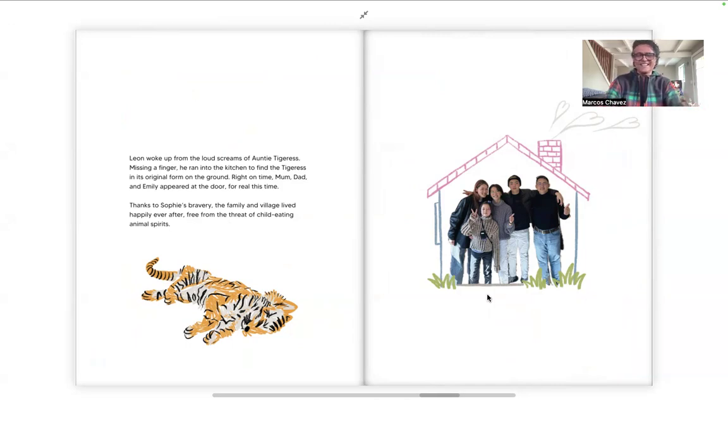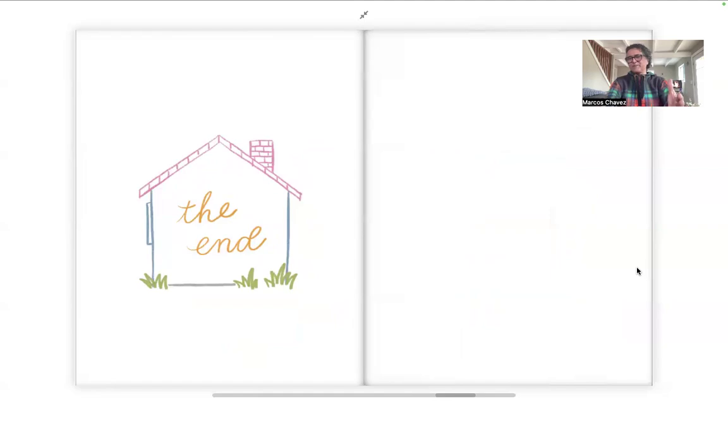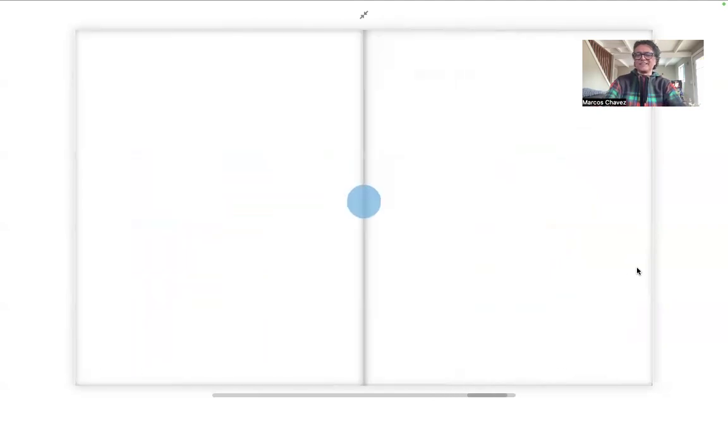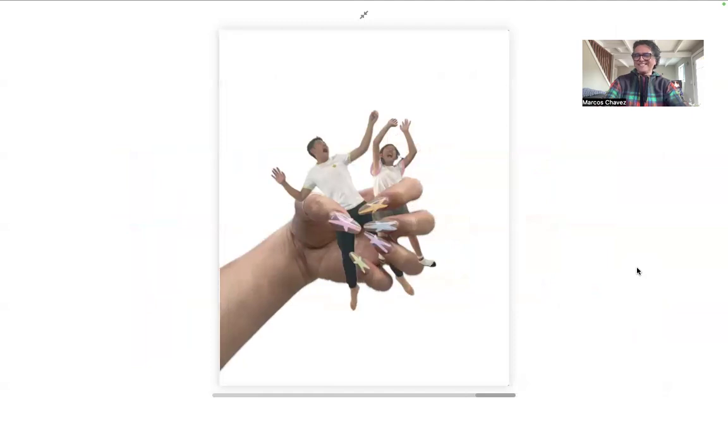I love it. And also this incredible illustration style that she has here, look, with the tiger and everything else that she drew. So that's another way: bring in your family, or the stories of your family or traditions of your family, or just the vibe of your family, and make them part of your book. And this is just totally fantastic. And even the great ending at the back. Right? Like, come on, that is awesome.